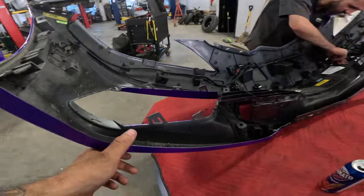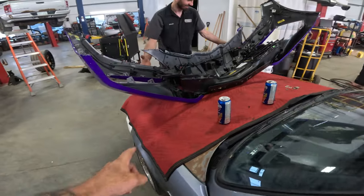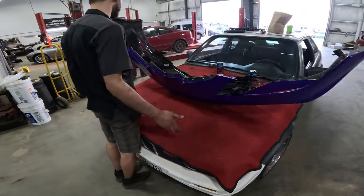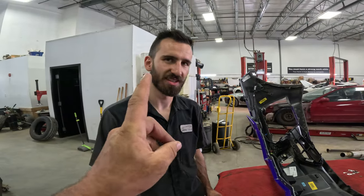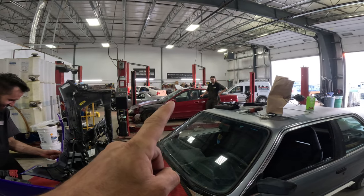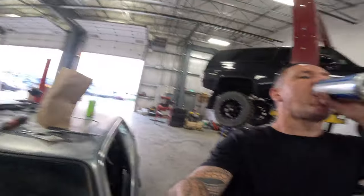Sergius, what are you doing here, homie? Is this front bumper? Look how much wider my car is than yours, bro. Look at that difference. Yeah, that's a good conversion. Just a little bit. Look at how much smaller my car is. And what do we call this again? The double D. The driven drive. Double D, driven drive. You got that, Tegan? Double D, driven drive. This is standard Steve the day before the show. I'm putting cars together. All right.